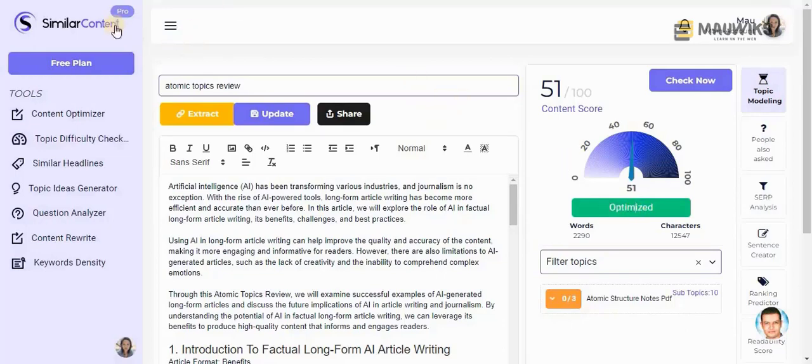I'm not sure if this is the tool or maybe it's the other tool that I'm using before. So you can just check out similar content in the description. It should be just the same. As you can see here, this tool is actually great, guys, and it's very, very cheap. So make sure to check it out.